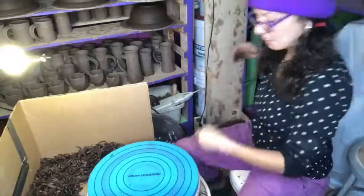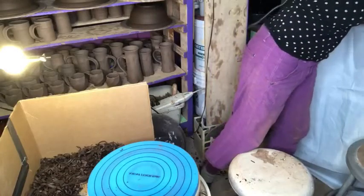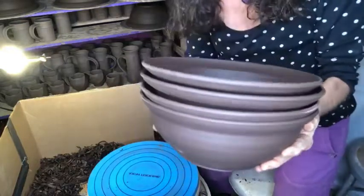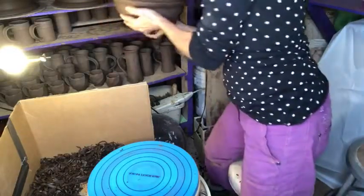Okay, here, I'll show you what I mean by my stacked bowls. I've got 4 more to do, and then the podcast will be over, but here they are. See how nicely they stack like that? Where will I put them? I have no idea. Well, no, okay, here we go.